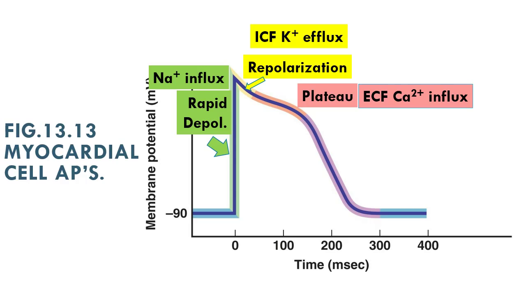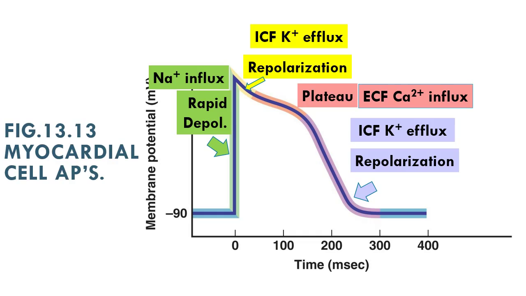Then what do we need to finish doing? Need to repolarize and get back to resting membrane potential. So the contractile cells, their action potential is really unique in that they have a what? A plateau phase where it becomes more permeable to calcium. The natural question is then, well, why is that there? There is a reason. You may know why that is there? The plateau or the calcium? The plateau phase caused by calcium. Hopefully calcium is always present in your body, but what's the point of that plateau phase?